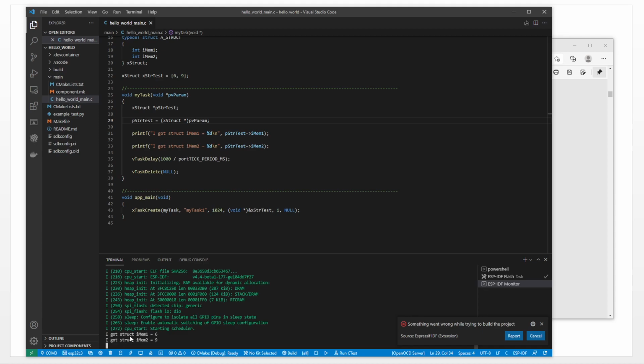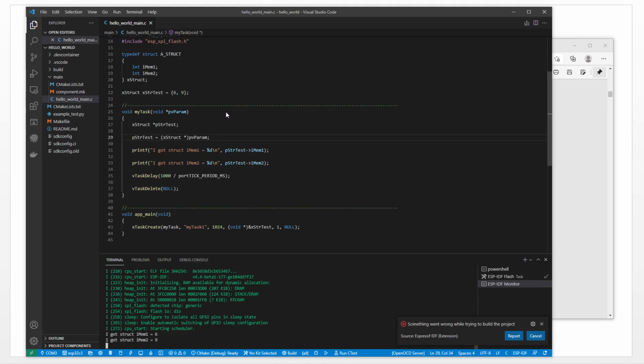I got structure number 1, 6, and the structure number 2, 9 is here, 6, 9. So we already get the structure variable value inside my task successfully.